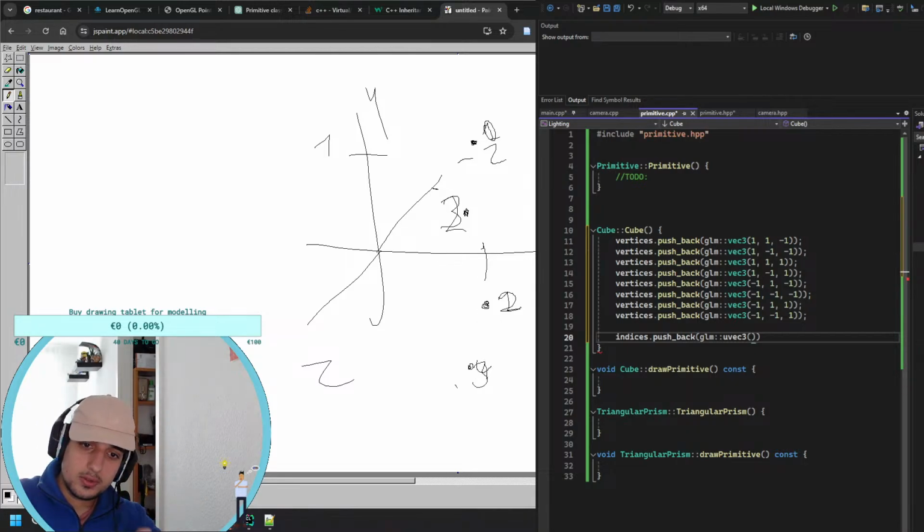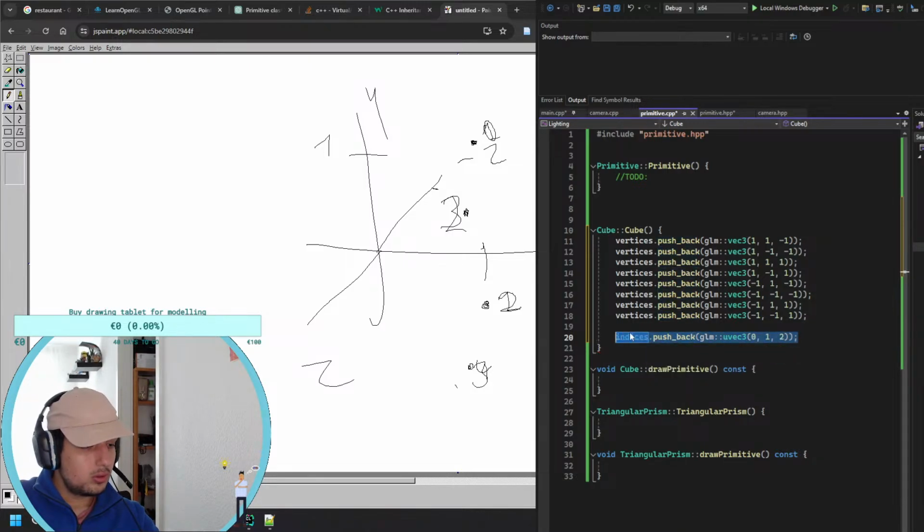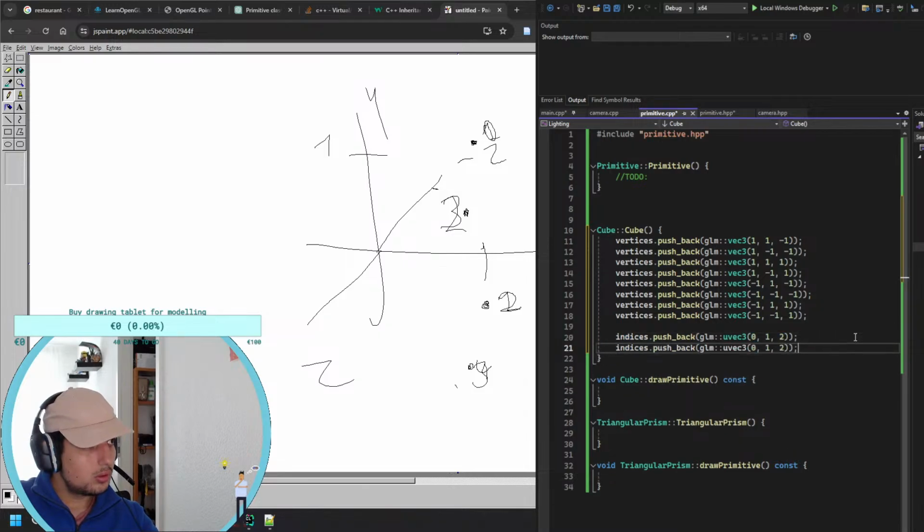We should connect 0, 1, 2 for this, and 2, 3, 1. 0, 1, 2. 0, 2, 3, 1. Yes, 2, 3, 1.